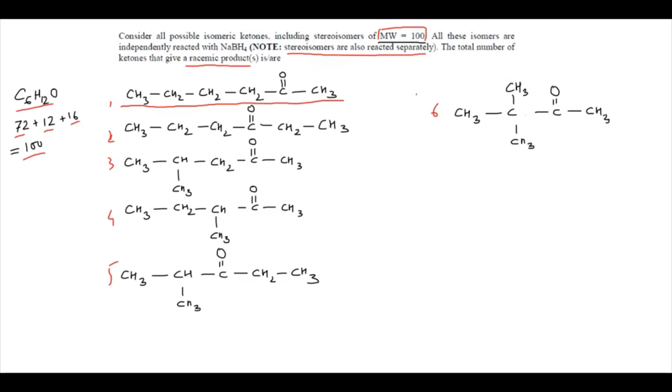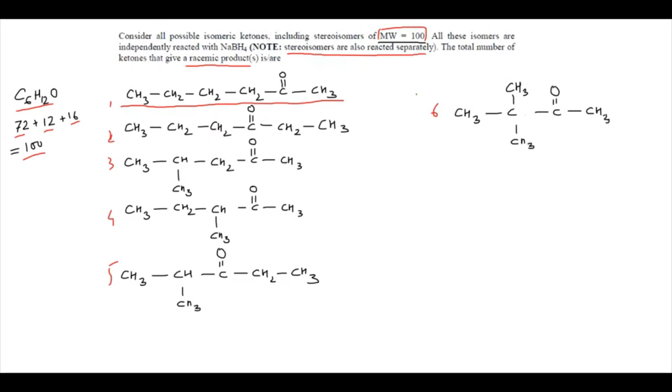Racemization is where an optically active product will form and both enantiomers will form in equal amount. In that case, a racemic mixture will form. This is the basic of a racemic product. That means both enantiomers will form in the same amount, so they will cancel out the optical rotation and there will be no rotation, and that is a racemic product.